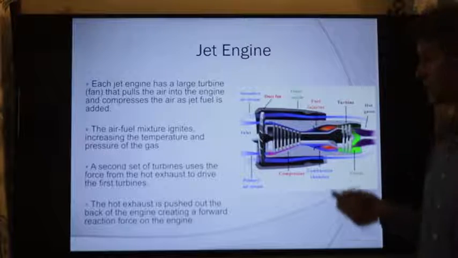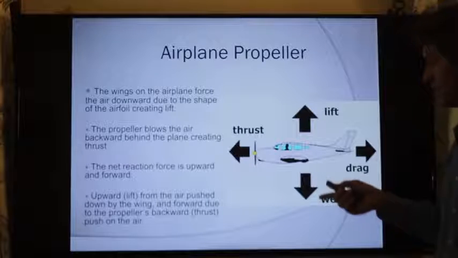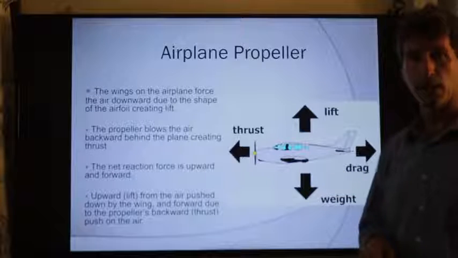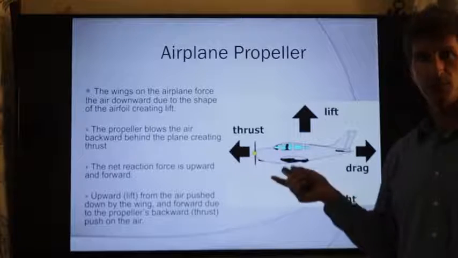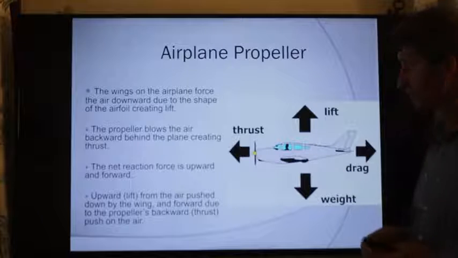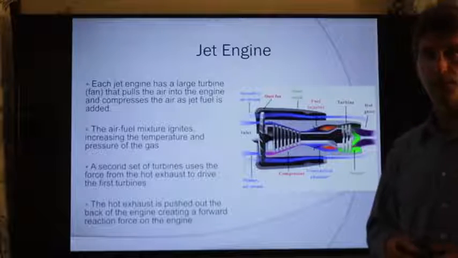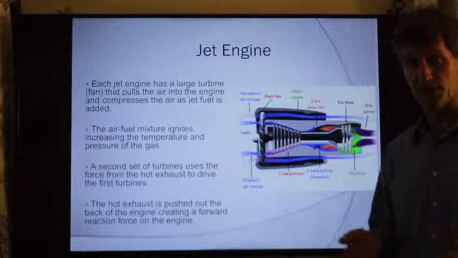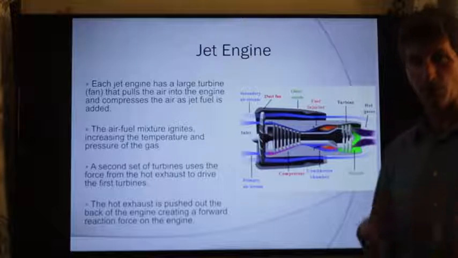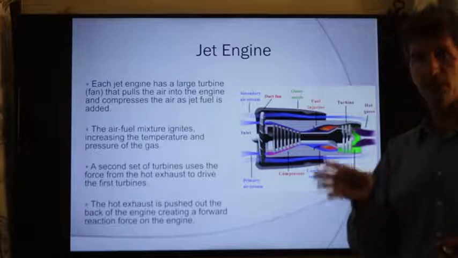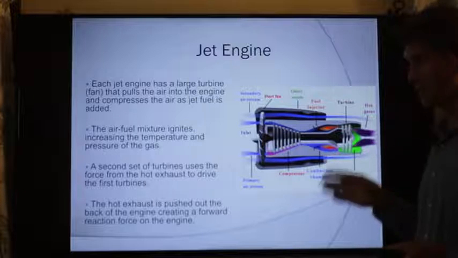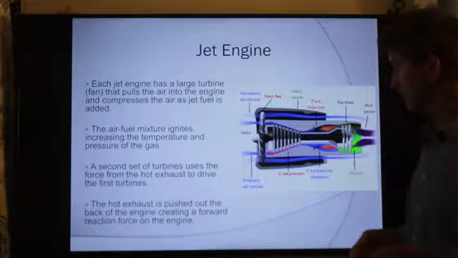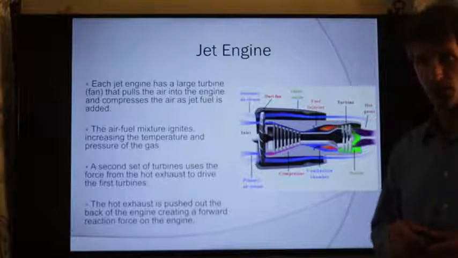Jet engines just take this to a little more extreme, whereas a propeller airplane, a prop plane like this, is powered by an internal combustion engine, much like an engine you might find in your car. The jet engine is propelled by a continuous influx of fuel, and it's a continuous combustion. The internal combustion in a car is very rapid. It's ignited and then it ends. In a jet, it's continuous, so you can actually get a tremendous amount of force and a tremendous amount of power in a much smaller space.